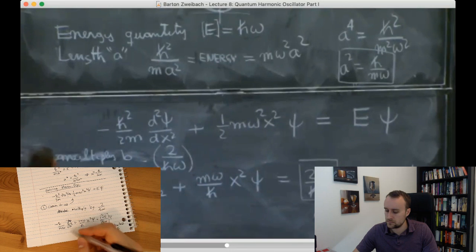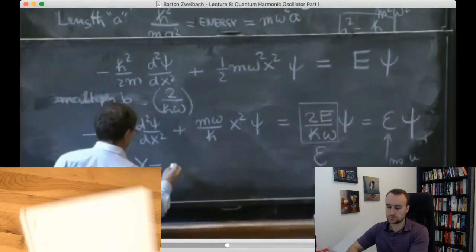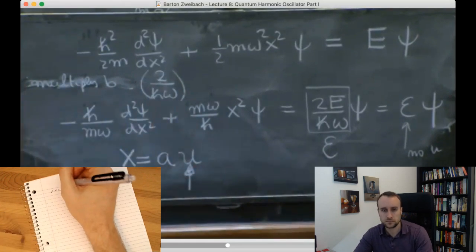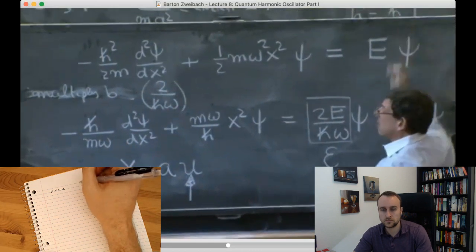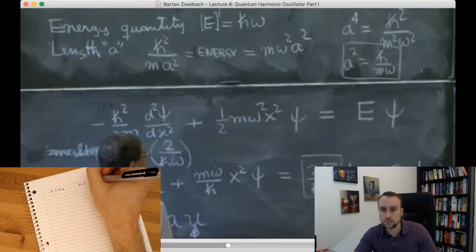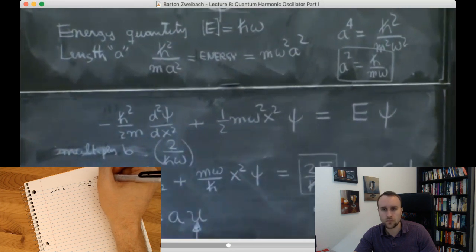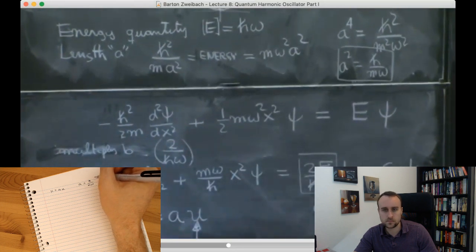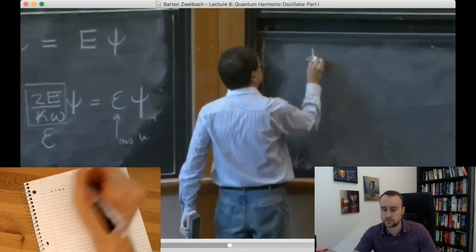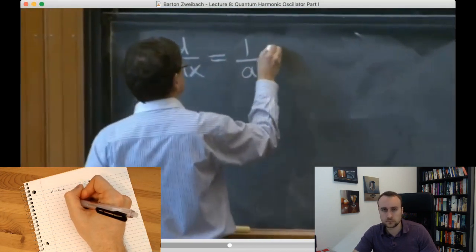And we can now simply say x is going to be equal to a new variable. This is going to be your new variable for your differential equation, in which a is this thing. And then this differential equation really has cleaned up perfectly well. So how does it look now? Well, it's all done actually, because if you have x equal a u, d dx by the chain rule is 1 over a d du.